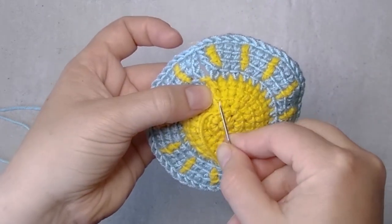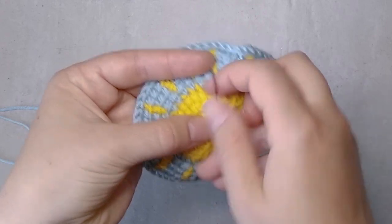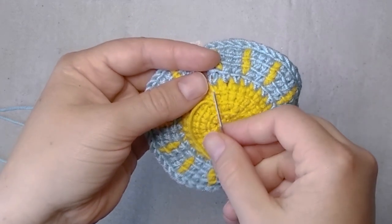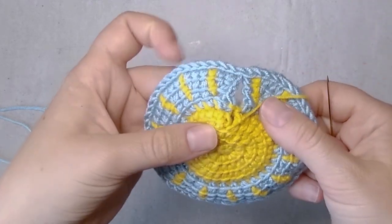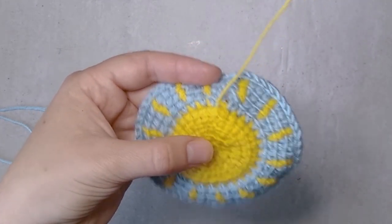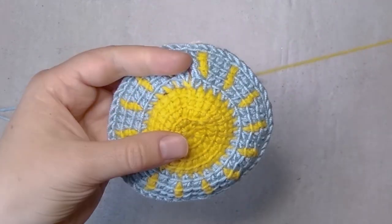Now on the next one, it's here. And the next one on the left. You have to search for them a bit. And then the last one on the right, the horizontal bar here. And the last one on the left, this horizontal bar. Now you can't see the seam anymore, and you can go to the back and weave in the end. I will do it off camera.